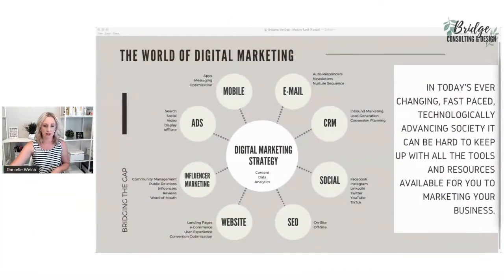So let's get back over here. So, okay, talking about digital marketing components, first and foremost, you've got to have a website. I'm going to start bottom left-hand corner. There has to be a website out there. Websites are not the thing that's going to drive leads to your business. In fact, that is where you drive people to learn more about your business. So your website is like your online resume. It's a place where people can learn more about you, your business, your services.